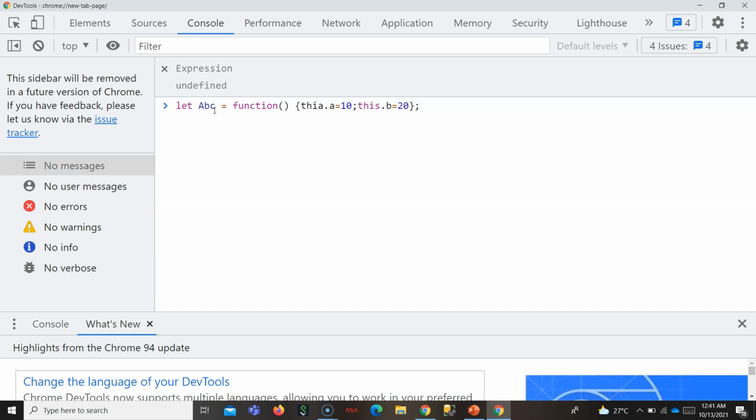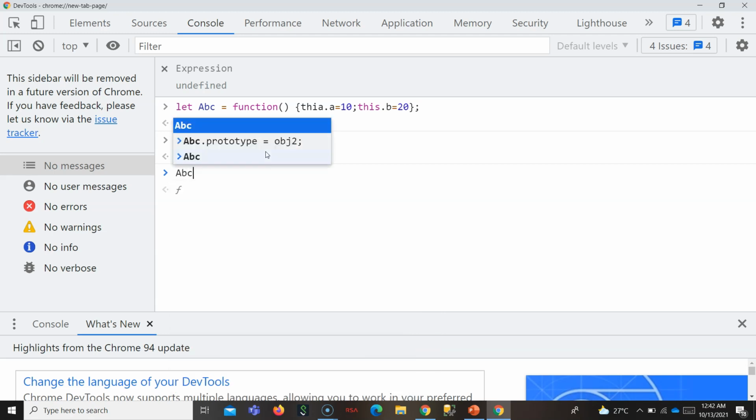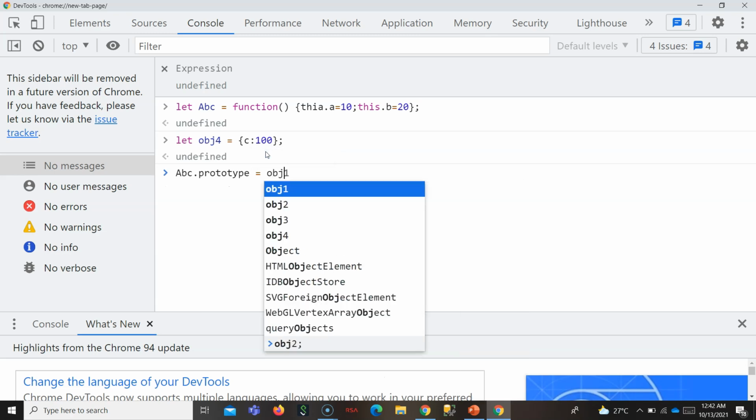Okay. So since it is a constructor function, I have capitalized it. The first letter is capital. Now for objects we saw we are setting dot underscore proto. For constructor functions, what do you have to do? We have to set it; maybe I will create an object from which it has to inherit from. Maybe C of 100. Now in case of functions, if you want to add inheritance, you have to do prototype. And you have to set it to the object you want it to be inherited from.